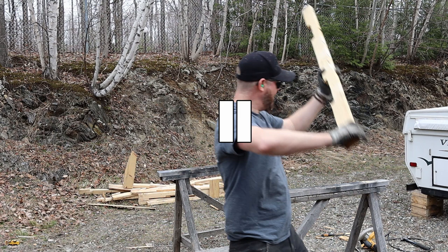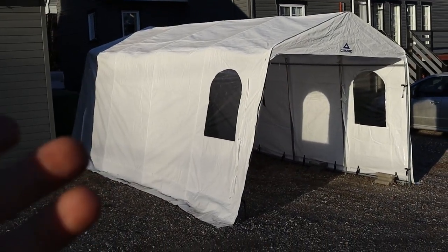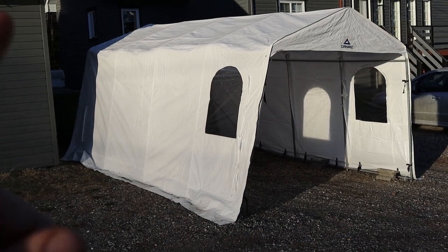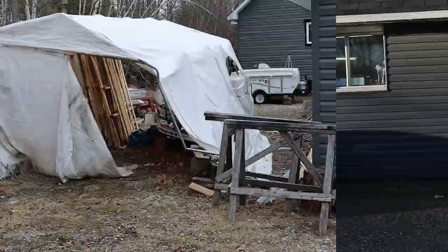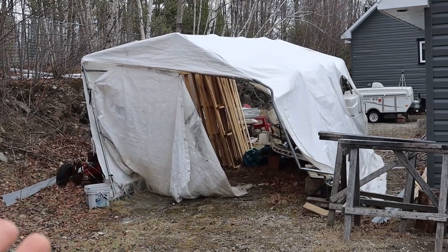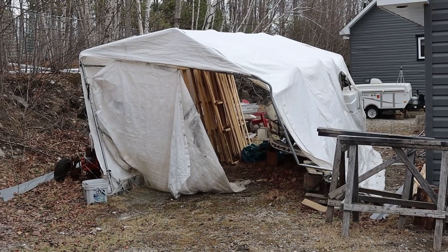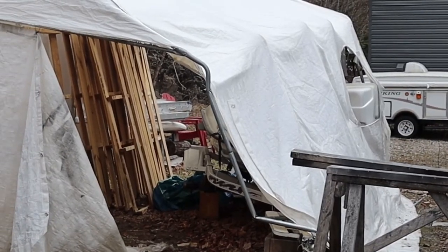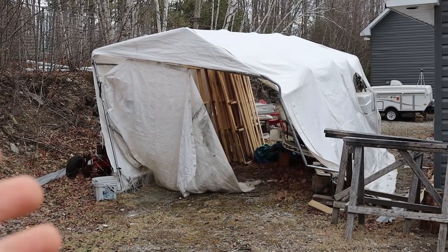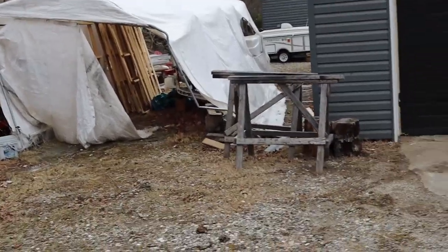Let's get back to the build. If you think I was using an almost brand new carport for this project — no, not really. Instead, I will use this one. The tarp is worn out and it's not even waterproof anymore. And maybe you spot it, but it's a bit crooked. It's been sitting there for three years, and it's the first time that the roof of my shop avalanched its snow down on that carport.